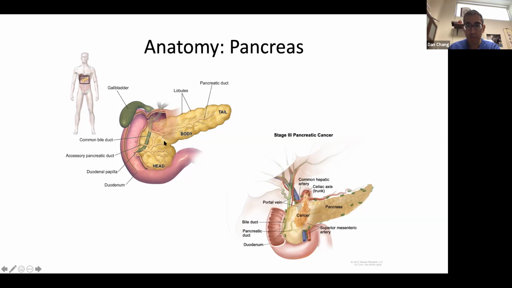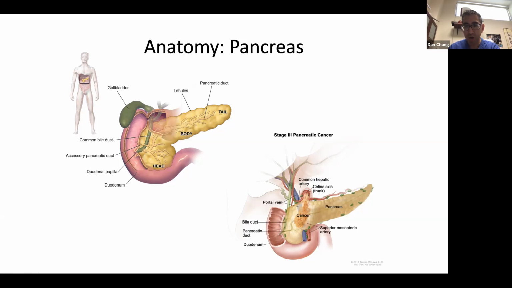It's this long organ that goes all the way from the splenic tail all the way across, and it snuggles up right against the duodenum, the stomach. You can see that the bile drains right through it, and everything empties into the duodenum. And what's more important is the fact that it's very close to some very important blood vessels that you should hopefully remember from anatomy, which is your celiac trunk and then your SMA, your superior mesenteric artery.